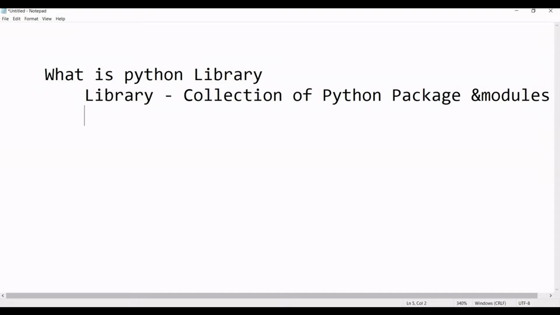Python libraries are used to make our code simpler and convenient for the programmer, as we don't need to write the code again and again.